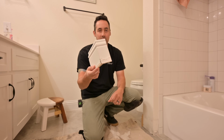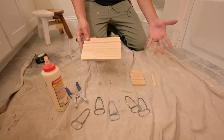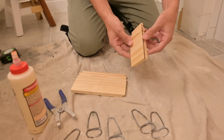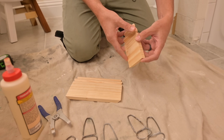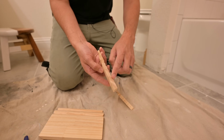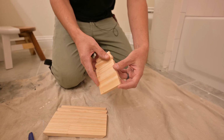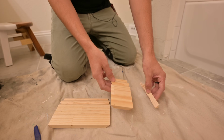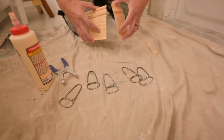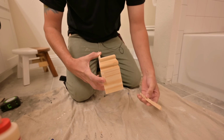So let me show you how we're going to solve this problem. We have our new base right here. It's the finger joint, like what I was talking about. We've got these pieces cut to size. One thing you'll notice that I did different is I made this little end cap return for up against the tub, because if I did that back cut like they had it before, that's just exposing all this end grain to being taken advantage of by water. So I'm going to return it in and seal it off that way. So what we're going to do is take our spring clamps here and glue this up, and then I'll show you one other thing you can do to prevent this issue from happening again.